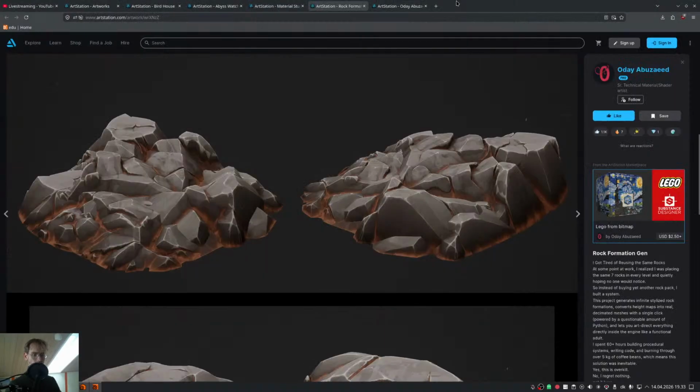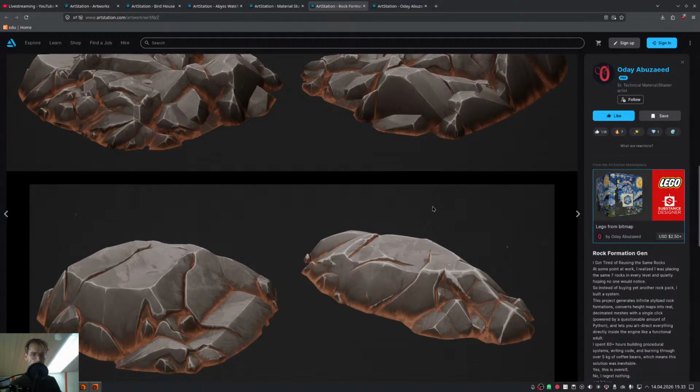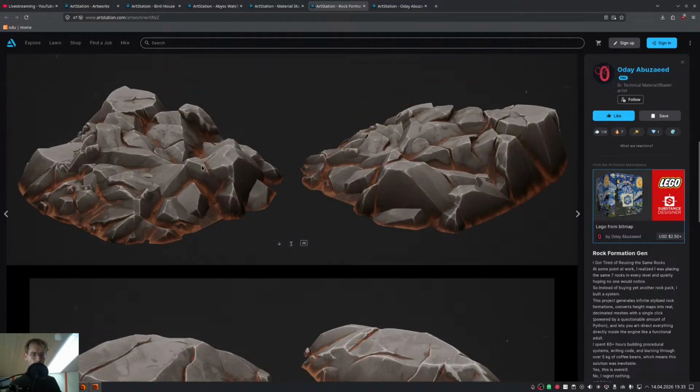I was just looking at this work here from Ode Abusid, and these are some pretty cool rocks. They're apparently generated using Substance Designer. While we're not doing this flat plane with rocks sticking out of the plane type of style, I quite like the way the paint strokes sit on top of the rocks.